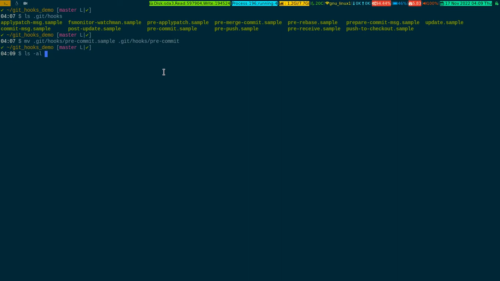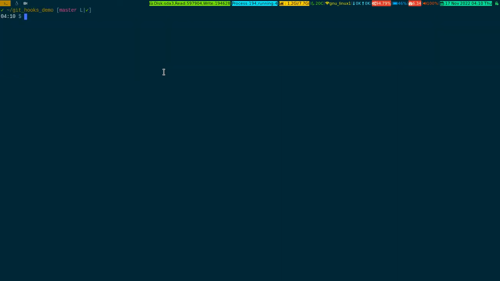If it is not, you are supposed to set the execution bit, because this script has to be executable to perform the action. Okay, so let me cross check. I've changed this file recently, so it has got its execution bit set, right? So I don't have to set it myself. If it doesn't, you are supposed to set it.